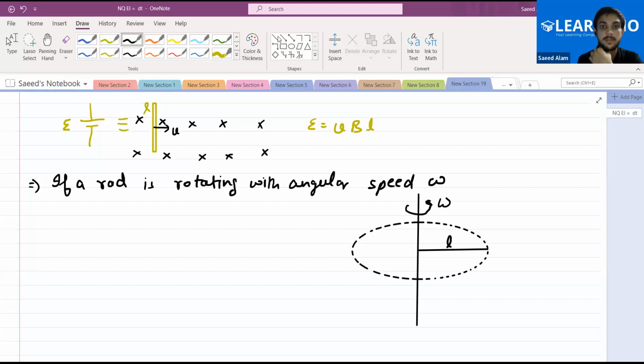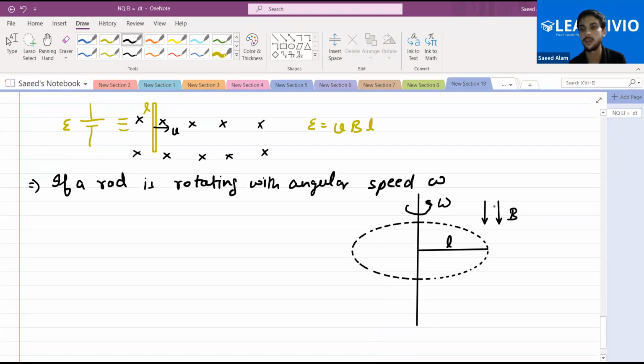Sir, what were the dotted lines again? It is just the trajectory of this rod. It is rotating, that's why I have drawn it somewhat like this. So, will there be any EMF? Let's say I had not given you the magnetic field yet. So let's say the magnetic field is somewhat in this direction.